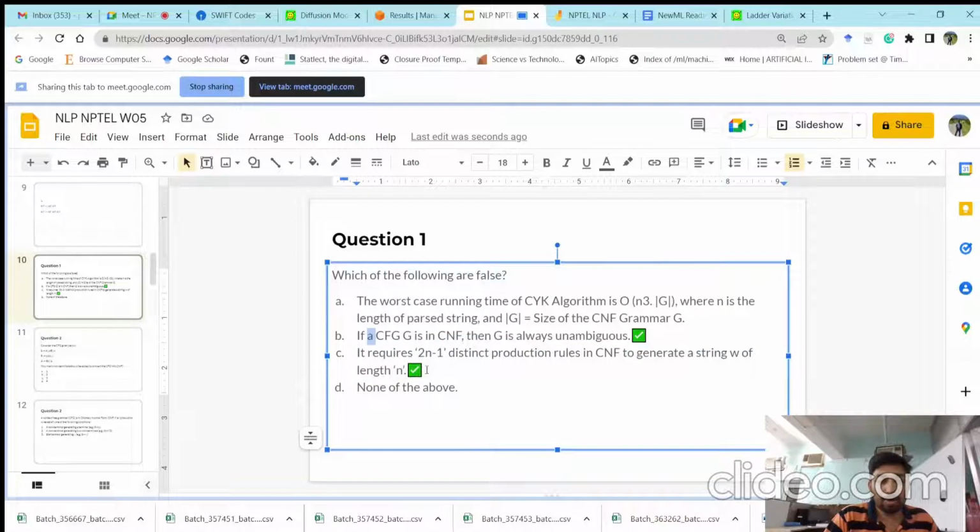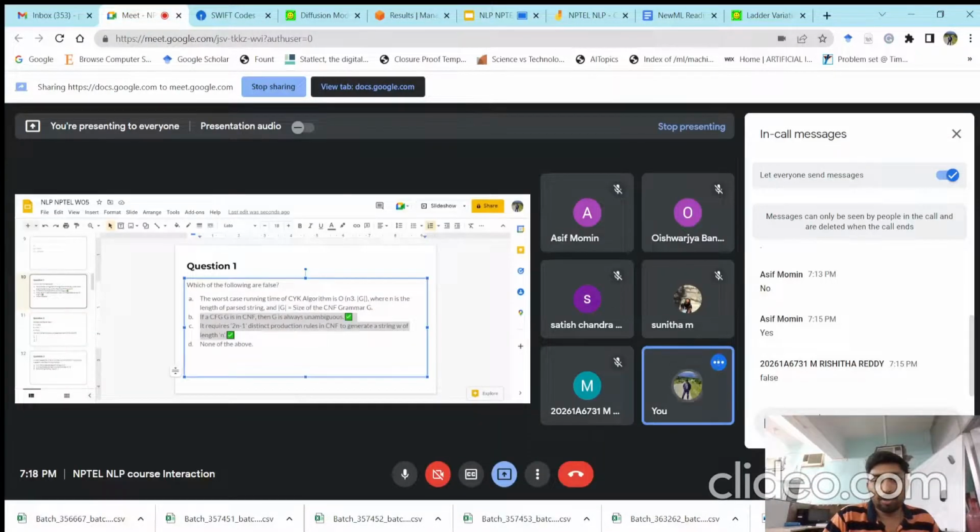So when you are doing this type of question, try to see if there are multiple false answers. That can be one careless mistake that you can make. So always try to see if there are more than one false answer or not. Okay. Do you have any doubts in this question? Let's move forward.